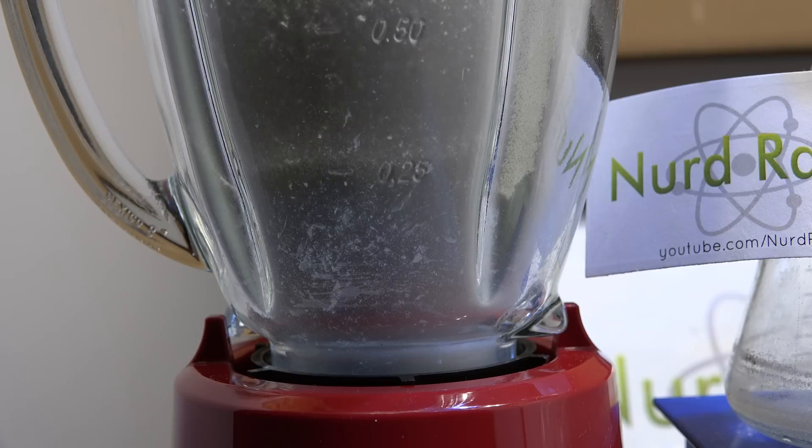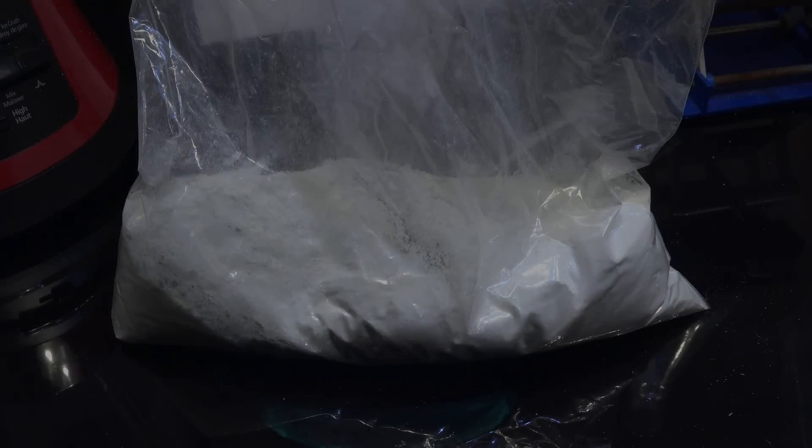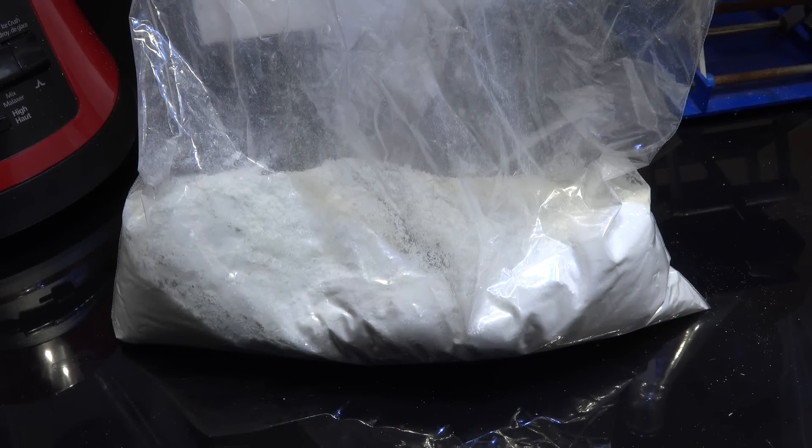Anyway, I still have a lot of the smaller crystals. Let me swap those out. This won't be as impressive but we might as well try it. So here is our finely blended powder. It still retains its strong fluorescence, but the particles are too small to be effectively smashed.